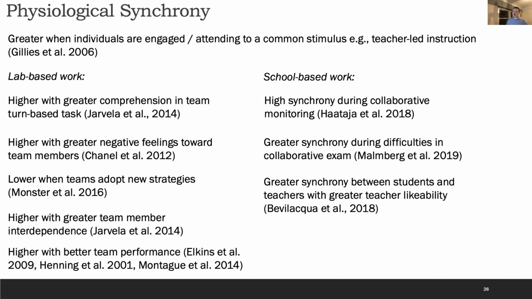But of course, these lab-based studies often lack prior interpersonal relationships, and those prior interpersonal relationships may play a crucial role in mediating these effects. And these are effects that you absolutely do see in school-based synchrony studies, where you see higher synchrony when students are engaged in collaborative monitoring. So during collaborative work, when they're not only self-monitoring, but monitoring the progress of other group members. You also see greater synchrony during difficulties in a collaborative exam. But there's also very interesting work showing that there's greater synchrony between students and teachers, the more likable the teacher is as well.